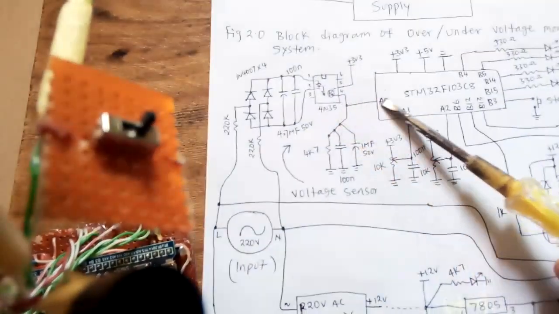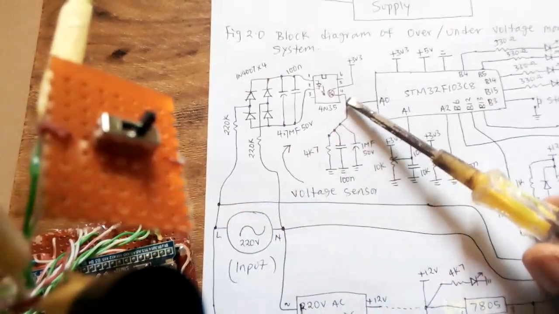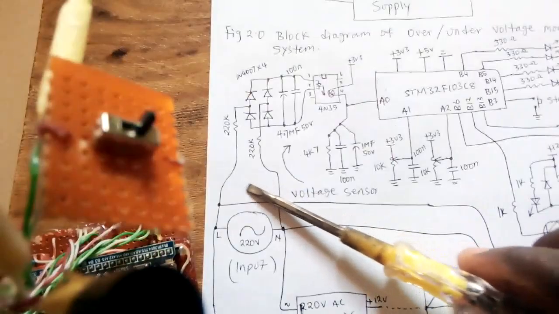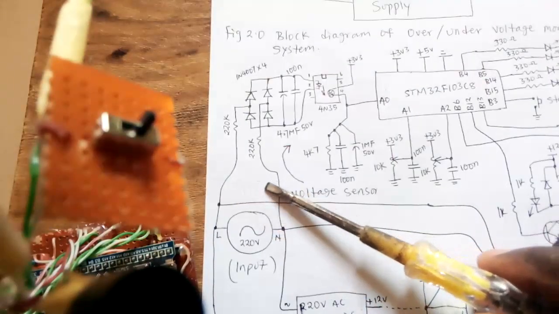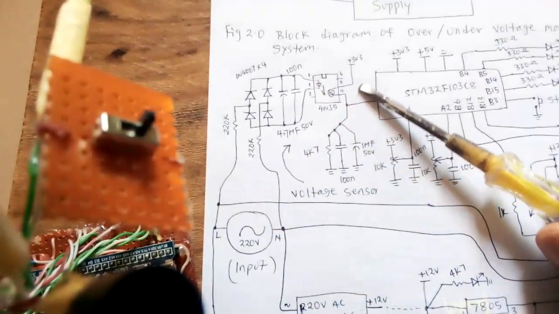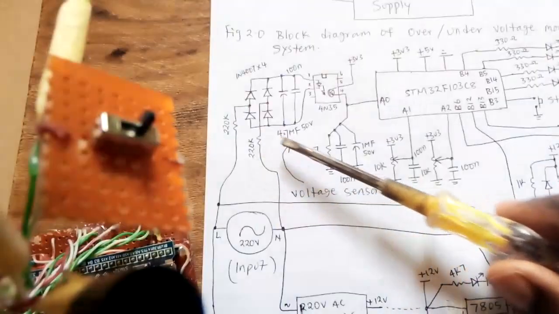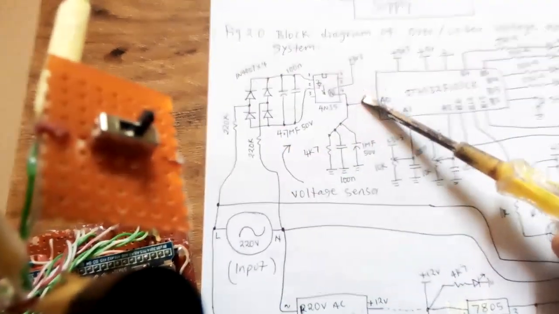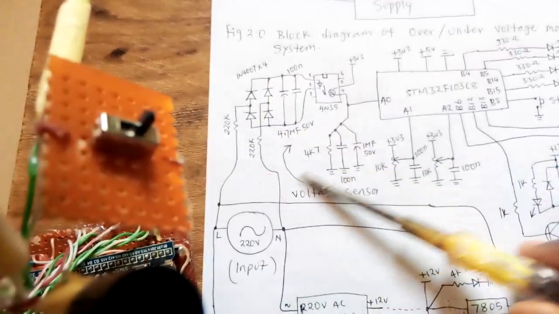So this is the output. If there is voltage in here, there's also going to be voltage in here. Here your voltage is between 0 to 220 volts, or 0 to 400 volts. Then here you have between 0 to 3.3 volts. So there is a corresponding increase in voltage as there's an increase here. As the voltage decreases here, the voltage also decreases here. So this is my voltage sensor that you see here.